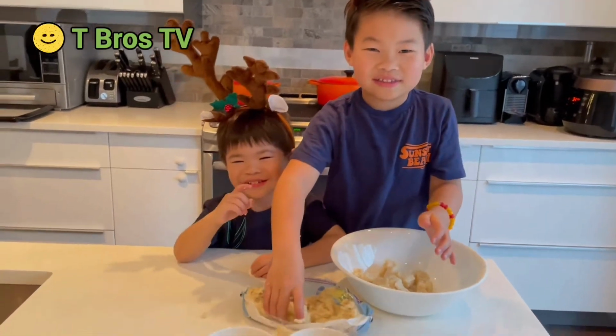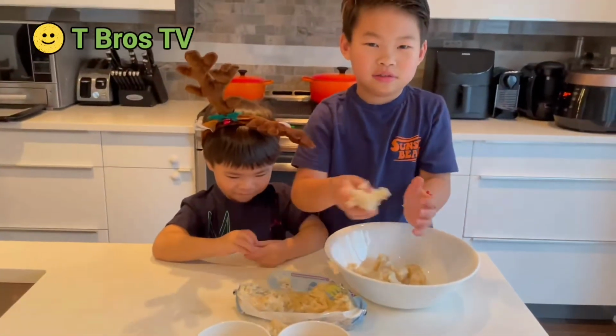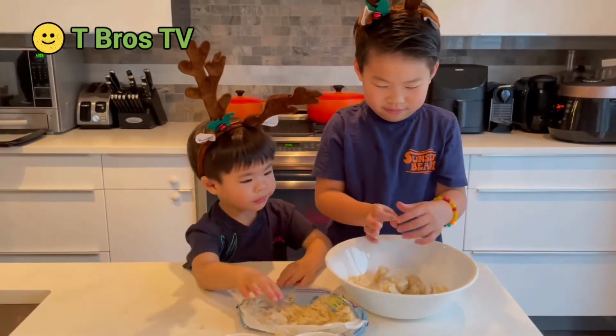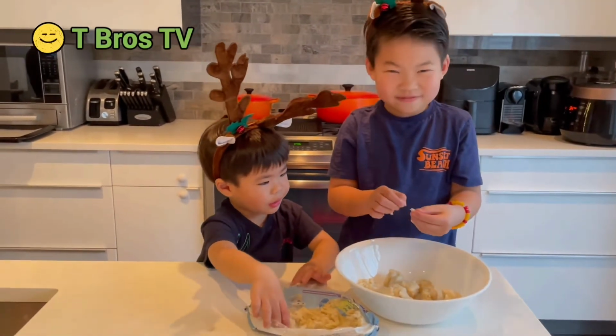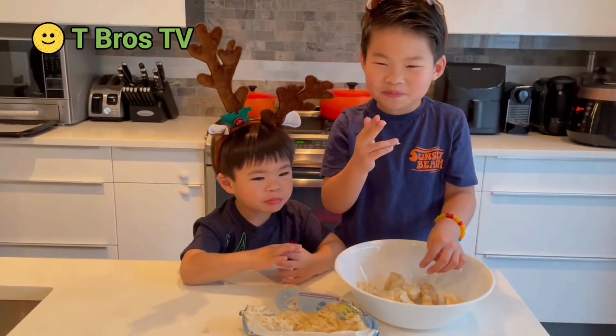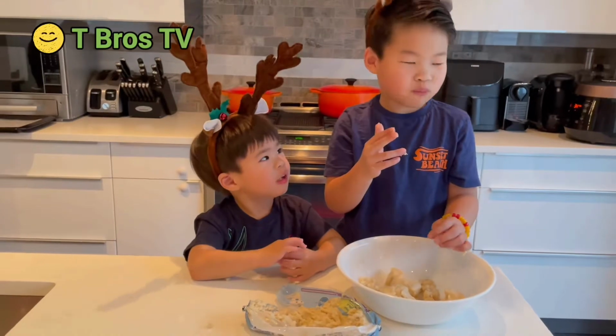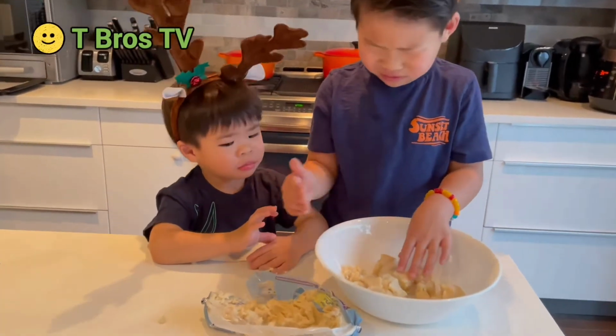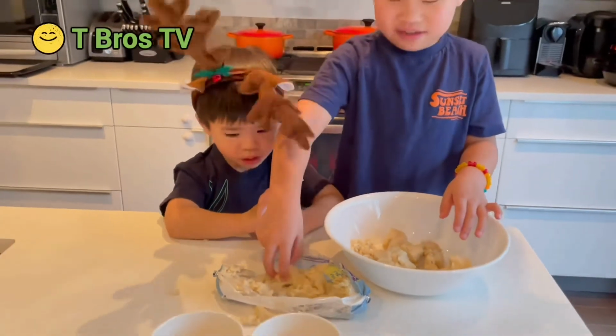Actually, this version of cookie dough is safe to eat raw. So if you want to try a little piece, you guys can try it. Want to try a little piece? This is good? Is it yummy, Lucas? No? Yes?